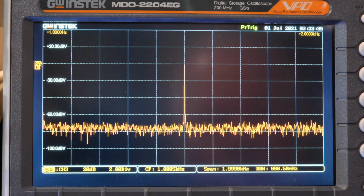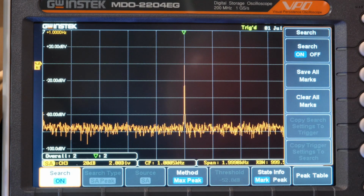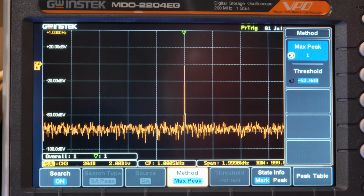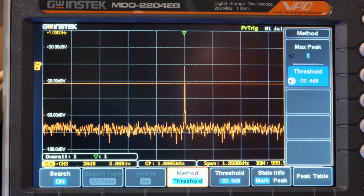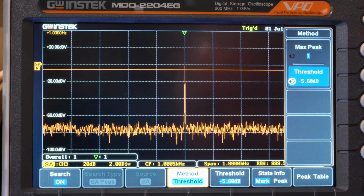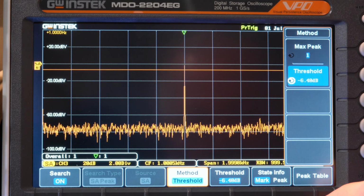Okay, so let's go to this search table and turn it on. And for the method, we only need one, I guess, since we only have one peak. And the threshold is right there, my level. So I'll just put it up here. See, if I go above, there's nothing higher, so the arrow goes away. Once I bring it down, it catches that one. So let's just go see what that is.